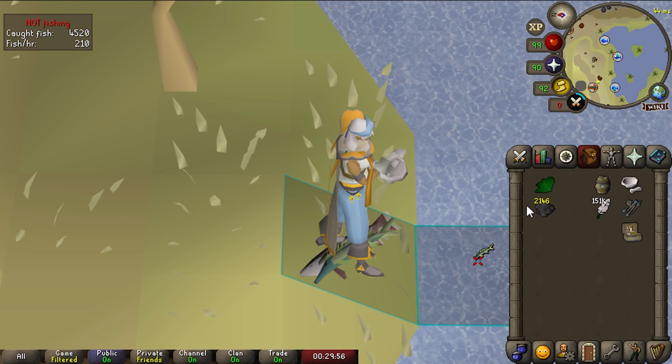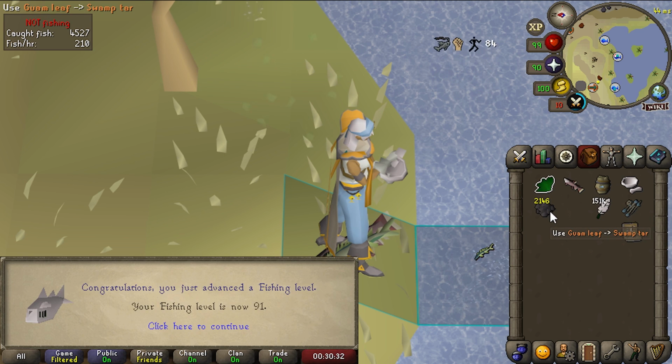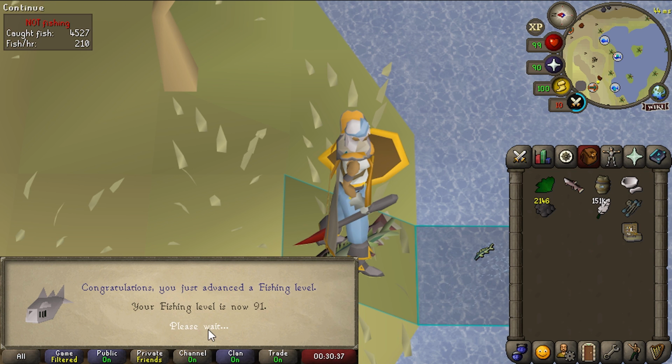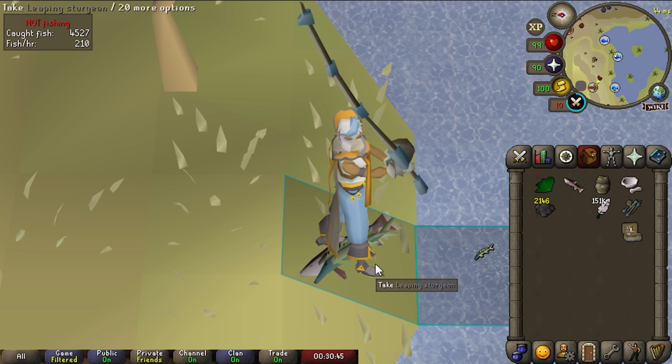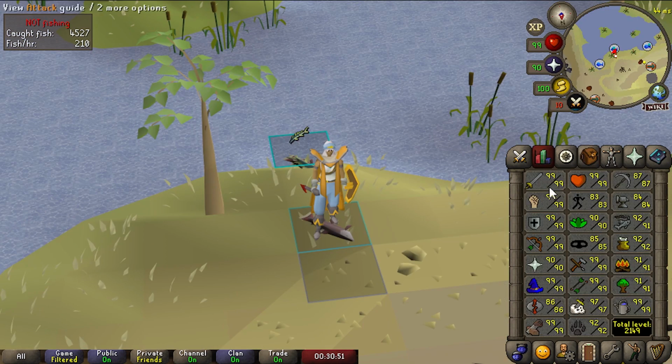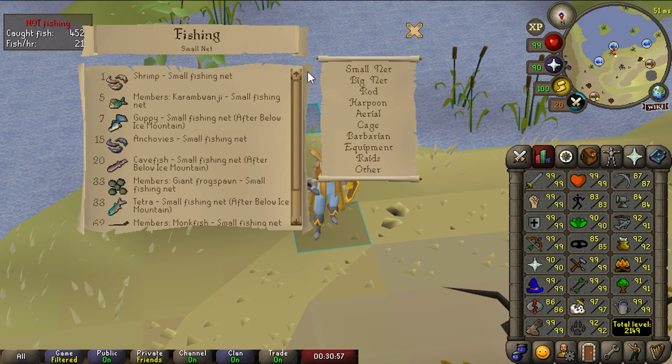Brothers and sisters, the hour draws near. Can you feel it? Come on. There it is. 91 fishing. Holy shit. Members can now catch Greater Siren on Mulch Island. I don't know what that is, but it doesn't matter. Guys, we've finally done it. We got 91 fishing. Holy shit.